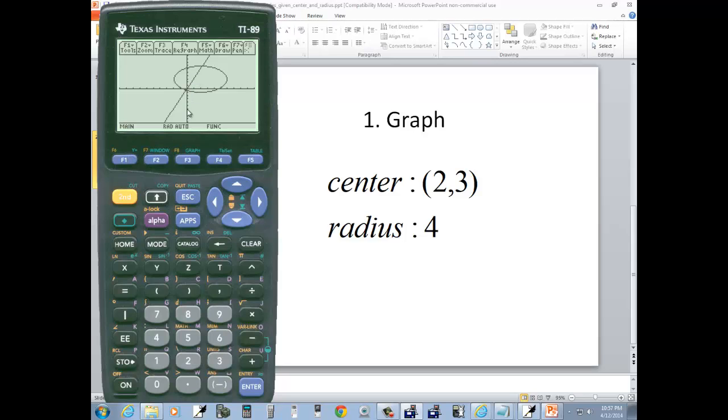Now to clear out the diamond F1, to clear out Y1, I just come here, press clear. It's kind of obvious. And then you go back to your graph. Diamond F3. Now notice when I cleared that out, it cleared my circle for me. Which is maybe not what I want.